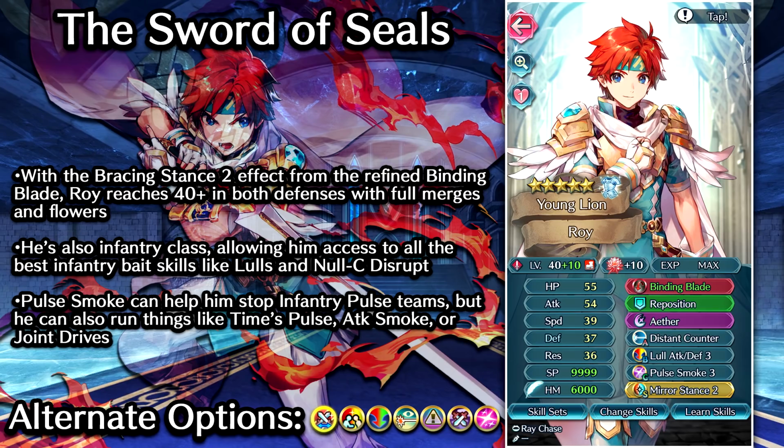And finally, for the C slot, you could also sub in Time's Pulse if you wanted, and now Time's Pulse actually has a pretty cool application on him if you're going to run Aether as the special, because that way you could support him with Brave Lucina, and at the start of turn 1, Time's Pulse is going to do -1 cooldown, since Aether should be at the full 5-hit charge. And from there, you just put Roy in the way to bait some foes, and have Lucina just 2 spaces away.